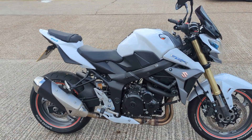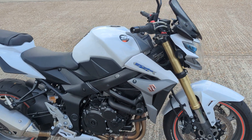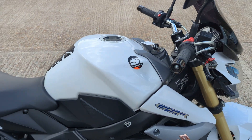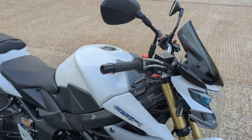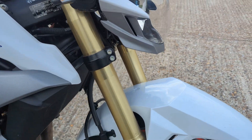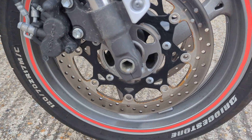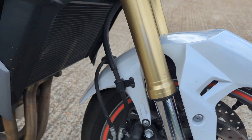Just arrived: 2014 GSR 750 L4 Suzuki, just been taken in part exchange. It's a nice clean tidy bike, low mileage. It is a category N so it has had an insurance claim on it at some time, but it's been ridden like it for quite a while. A local fellow owned it, fancied one of our sports bikes and bought that and part-exchanged this. As I say, it's cosmetically nice condition.